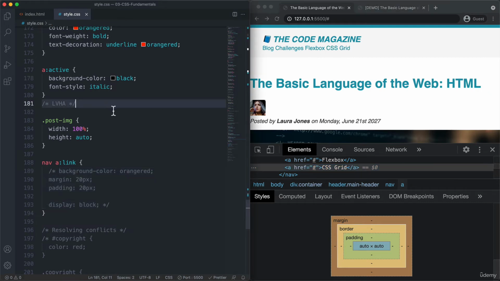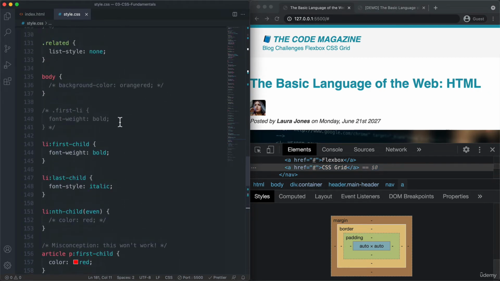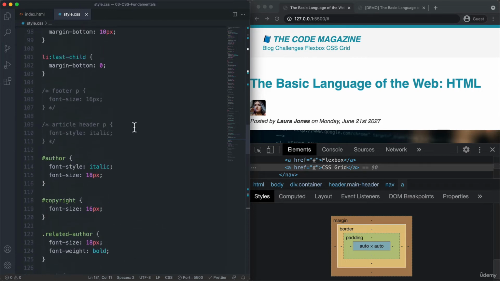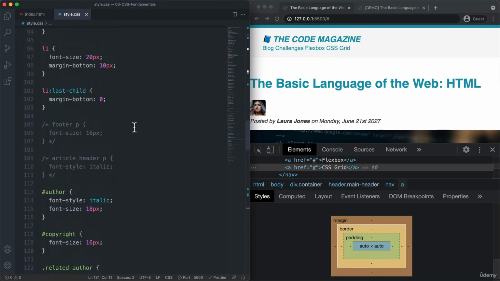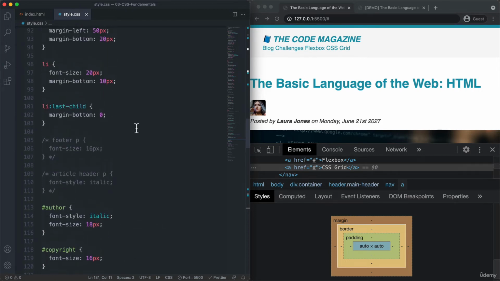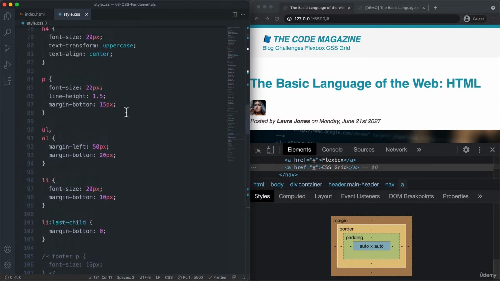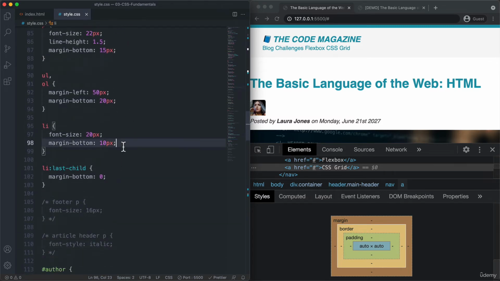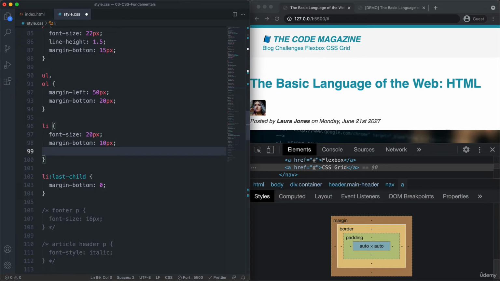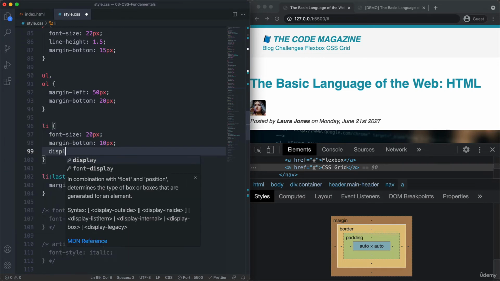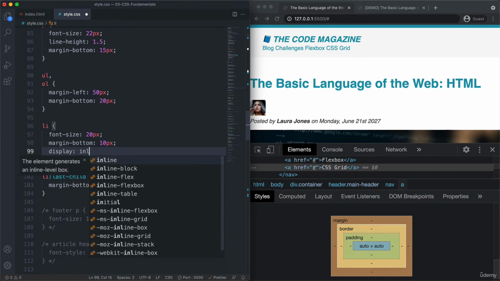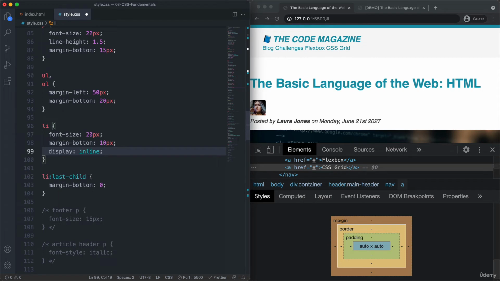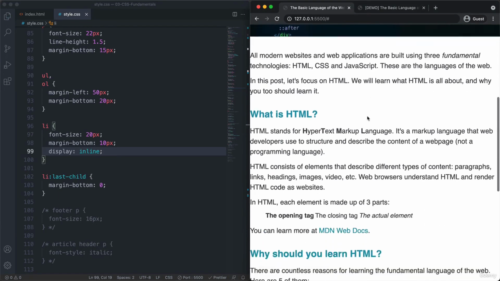And now next, let's quickly try the opposite and change some block level elements to inline elements. So for example, let's try what happens when we make the list elements display inline. Let's remove this actually.